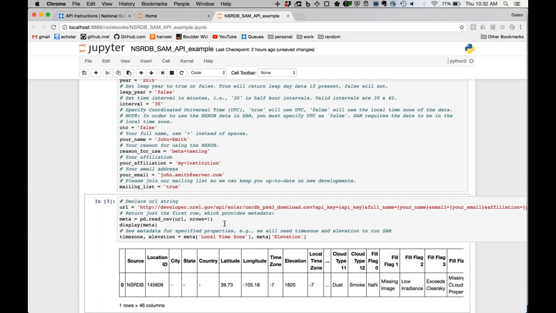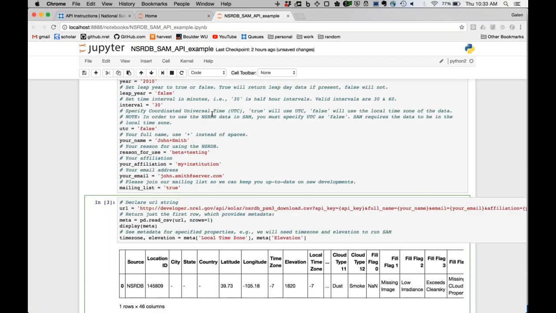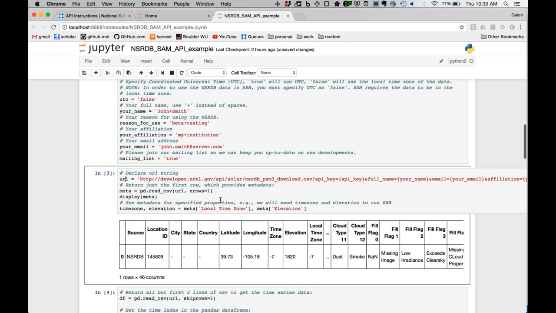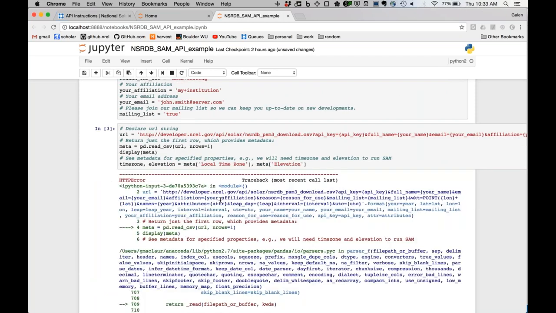Moving on to actually making the API call. This is pretty much just using simple string formatting in Python to create the URL using all that information. If you get a bad request, it just means that you didn't set up your parameters properly in this first section. The data is returned in CSV format, with a header, and the first row has your metadata. So we're going to pull that first.